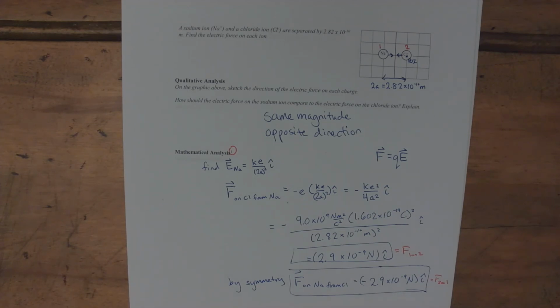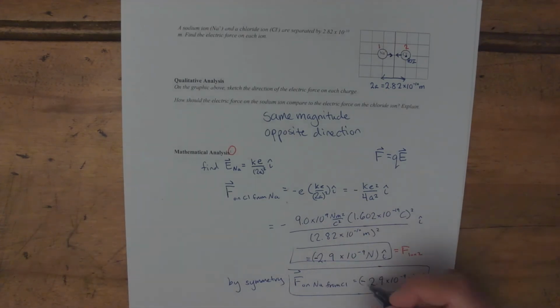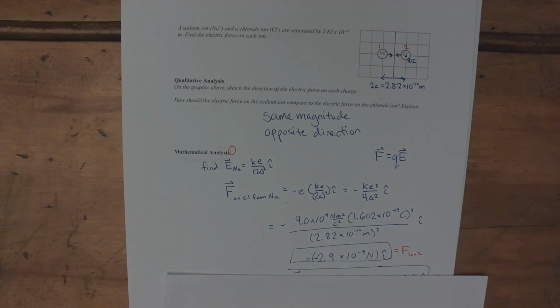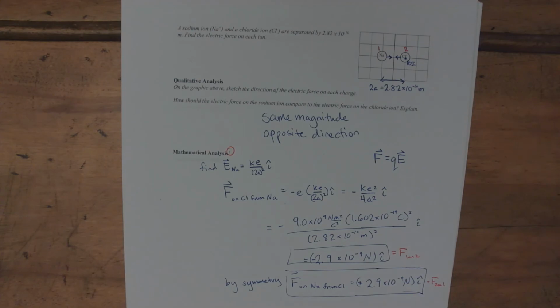Except that I see now that I lost a sign here. So this was the force on the chloride. That should be pointing in the negative i hat direction, and I had my negative sign there, but I failed to carry it through, and this one would be positive. And then when we check the answer in the book, we see the force on the chloride, which is what I have here, is the negative one. So that looks better.